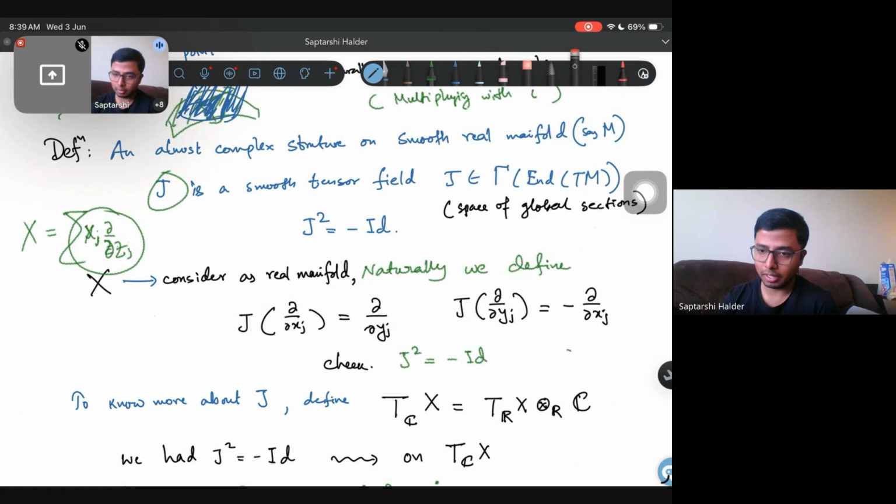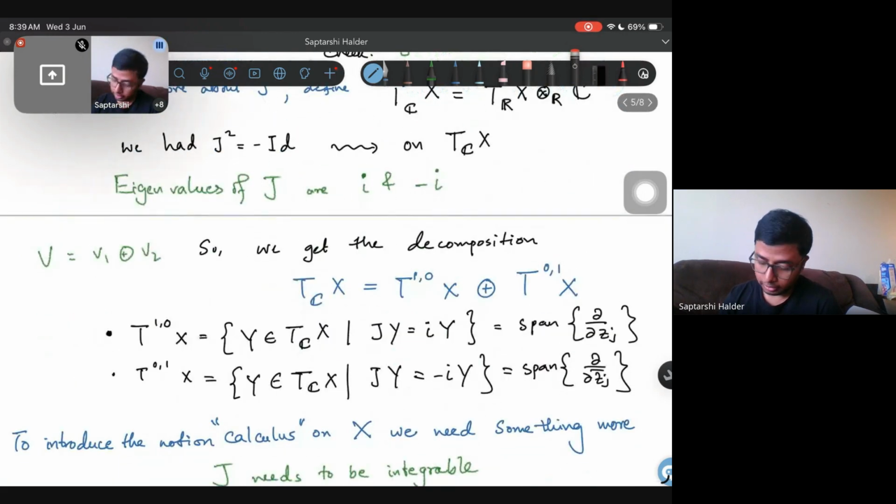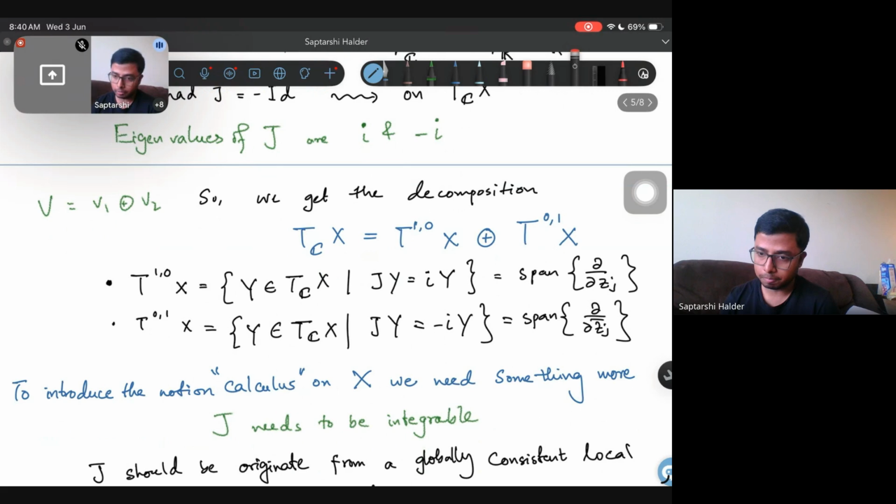You can tell it like it's a vector field. So the vector fields will look like precisely this summation x del g bar del g. So we can define this T10X to be this thing. And for T01X we can define it like this, because minus iota was the eigenvalue over here. So this space can be written as the span of this thing. We need to consider this z j bar thing.